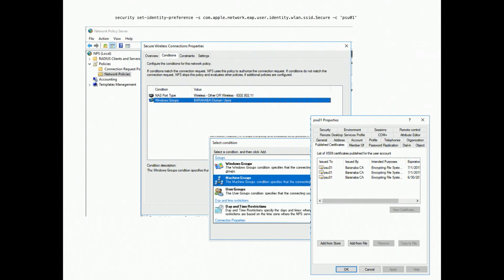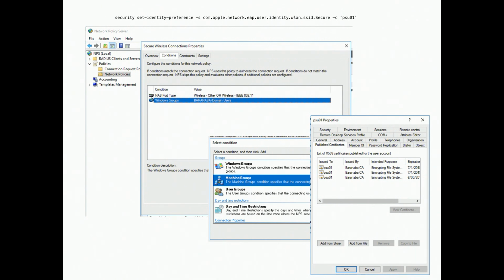And so when these networks were first set up, they set up the RADIUS server, remote access service. When you just submitted that PSU01 certificate request, what the Microsoft Certificate Authority did is it said, thank you for submitting it, you were authenticated, I trust you, I issued it. But it took a copy of your certificate and put it in Active Directory in the user account. So right now, if I look in the PSU01 user account, I'll see there's 50 certificates issued. Normally there should only be one, right? Every user would have one certificate. But it keeps a copy of it in the user account.